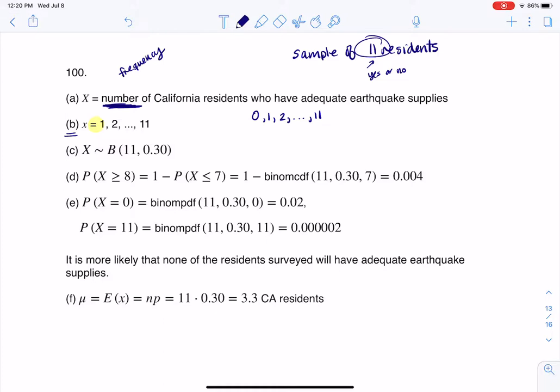So that's what we've got going on with A and B. We've talked about in words what it means, what our random variable is, and then we've actually listed out our sample space. Now, in terms of the distribution, it's discrete. So I could, if I wanted to, make a pretty long table. Zero, one, two.